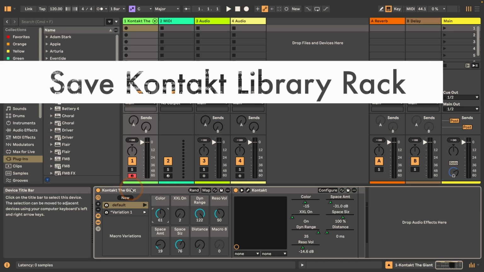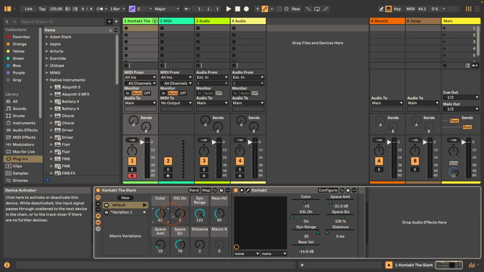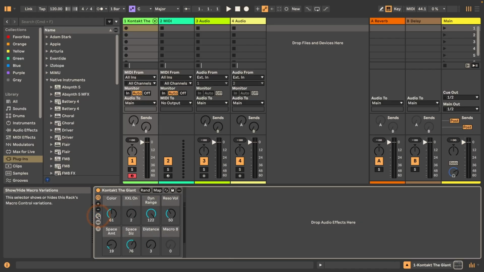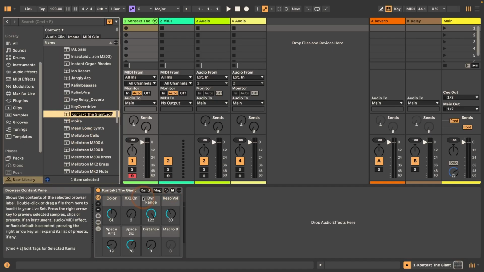Either way, if you're happy with the way you've set up everything, well, first of all, you can decide what you want to have open if you drag it in again. So for example, let's say we do not need to see this here again, and maybe I haven't made any interesting variations. I'm going to turn this to be hidden again as well. And then we can click here on the floppy disk icon. And since I already named it the way I wanted it, I'm going to keep it, but you can also click in and change it.